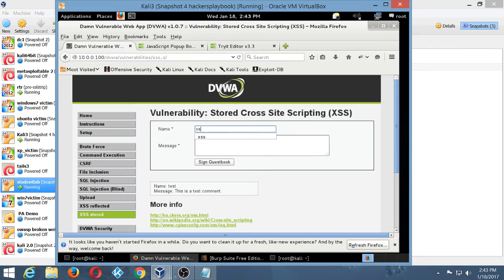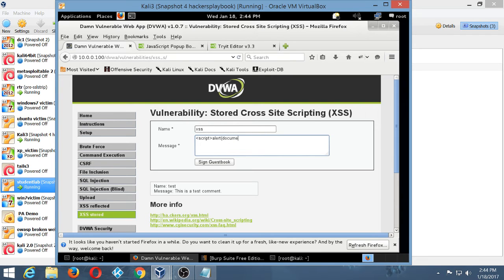So we're going to go ahead and give it another name. We'll just say XSS again. And this time we're going to do a script bracket. I don't have the capability with this particular web app environment to mail it or send it to me, so I'm just going to display the session ID so you guys can see that this particular script can grab the session ID. You would use another type of JavaScript like mailto or something like that to send it to you so that you can use it immediately. But just for demonstration purposes today, I'm just going to show you how it shows your session ID.